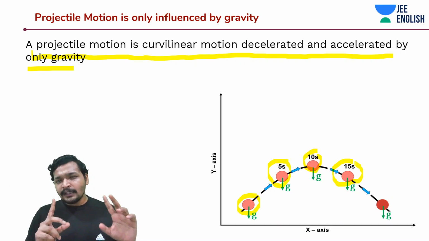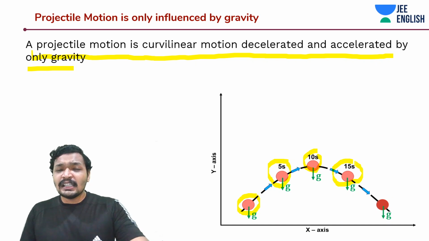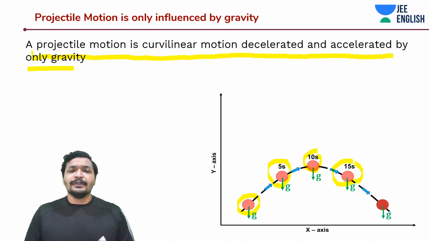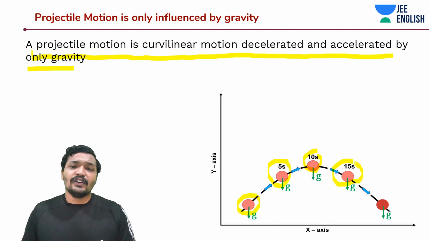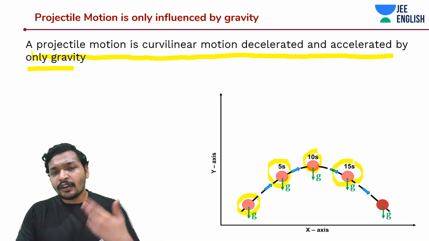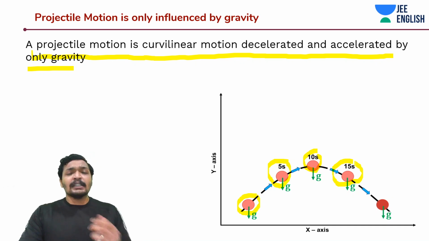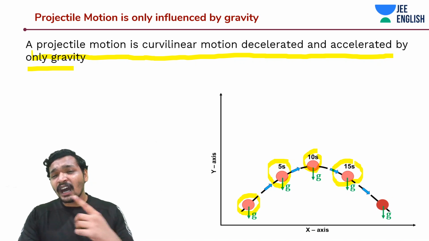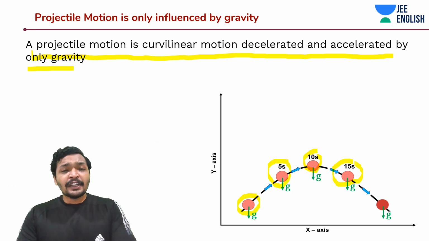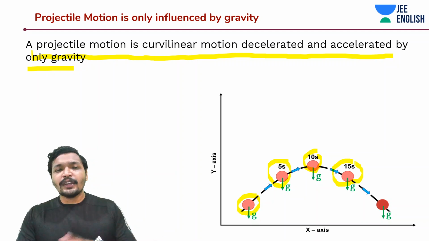If you understand this key point, it becomes really easy, guys, to solve any problem in projectile motion. This is all about projectile motion. It does not need anything more. We will be applying some basic Newton's equations of motion, along with some other basic assumptions, that it is launched at a certain angle with a certain initial velocity. We'll look into it. You need not worry about it if you're starting for the first time, and if you have already started the topic, you know it very well. You're looking for tips and tricks to solve it, and we are going to discuss that. Even if you don't know anything about this topic, you're new to it, you can solve it.